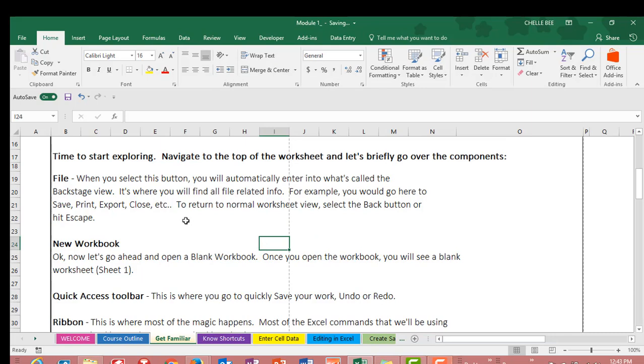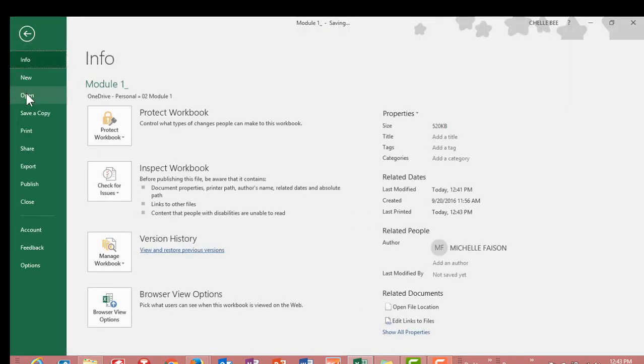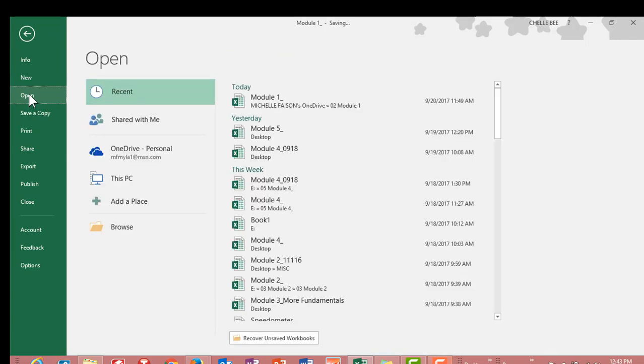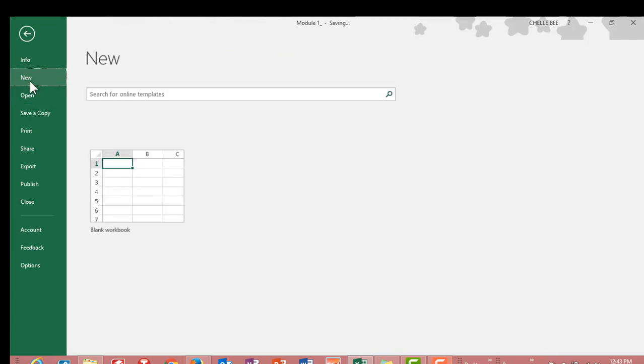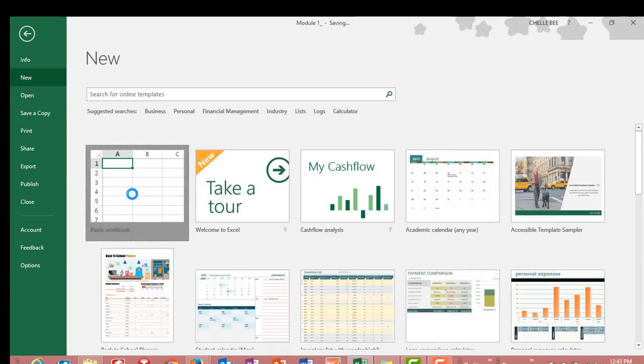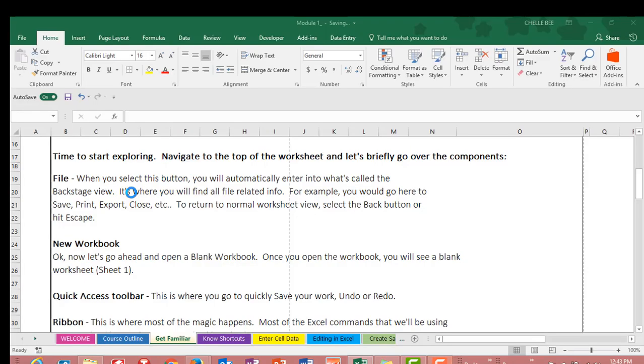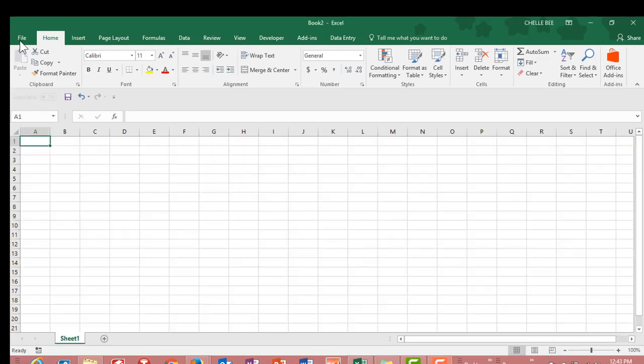As I mentioned before, you can open a new workbook from the File tab. So let's go ahead and try that. Let's go down to New. We're going to open a new one and click on Blank Workbook, left click on your mouse, and now you have a new workbook open.